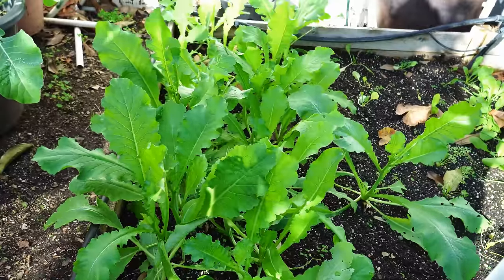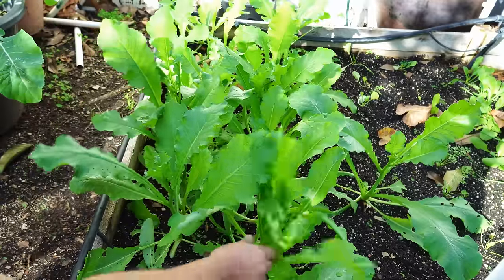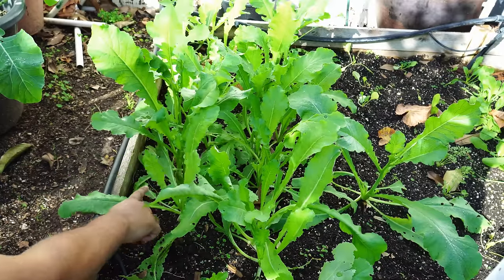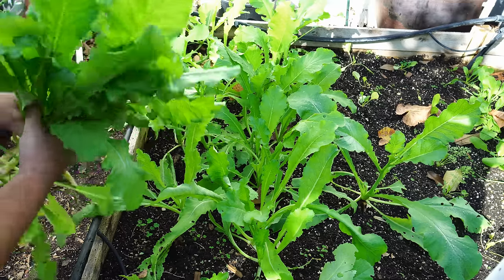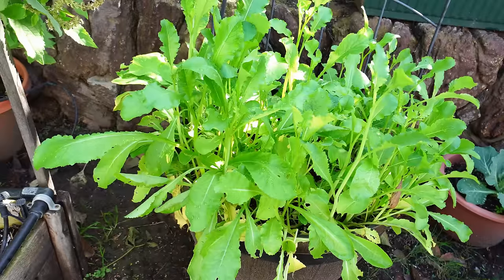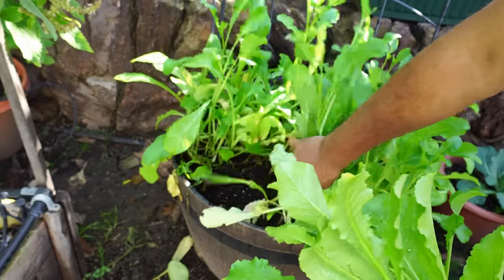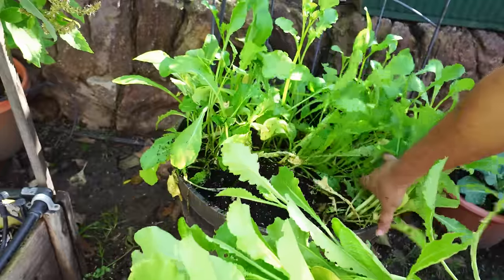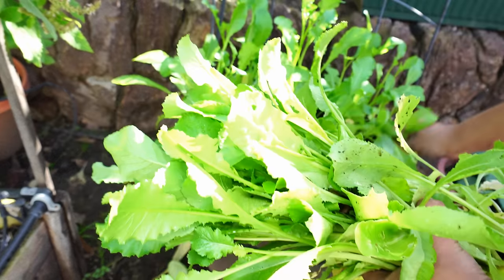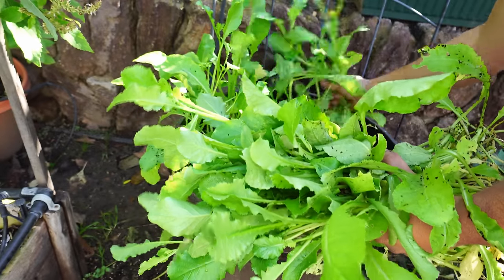Now moving on to radish greens — we have been growing this radish in our raised bed for more than a month, and they're producing excellent radish greens. The roots are not so large because we had a hot spell in December with a few hot days and the radish bolted. But I was planning to use the radish greens anyway, so we got a good harvest. We also deliberately grew radish plants close together in the whiskey barrel container so that we could harvest them for their greens. Radish greens are excellent tasting — you can use them cooked just like kale or spinach. I've posted some radish greens recipes in my earlier videos, so do check them out.